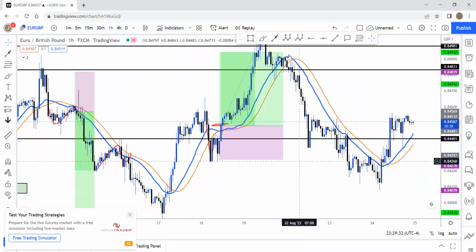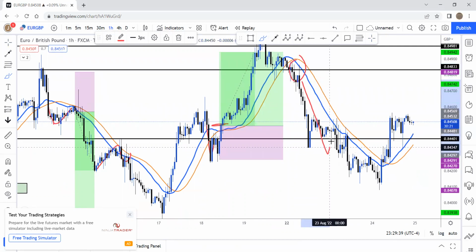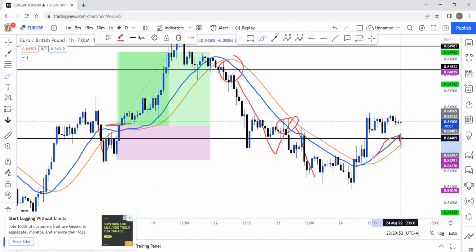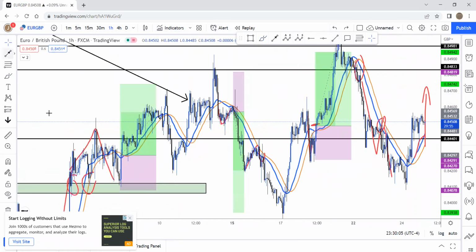Look at that. Once again, we see the blue cross under the orange, and the market starts to sell. We can look for areas of retest like here, and then entry. Now we see the blue's over the 20, the 10 is over the 20. So that would tell us that we may be looking for some sort of reversal to an uptrend now, or at least a pullback retest to a certain level. We can backtest this a little bit more.